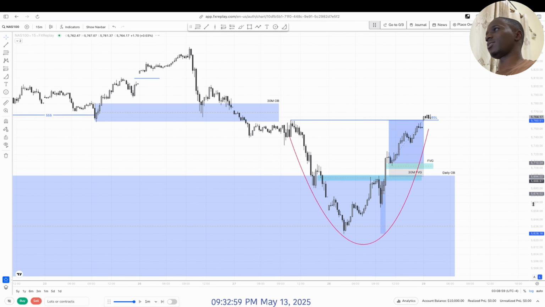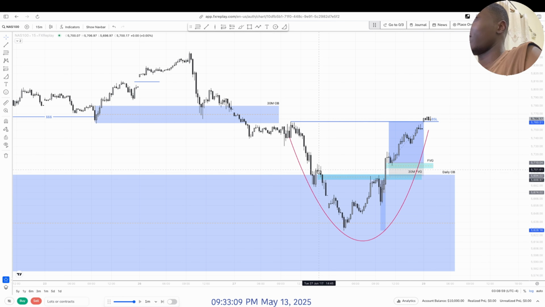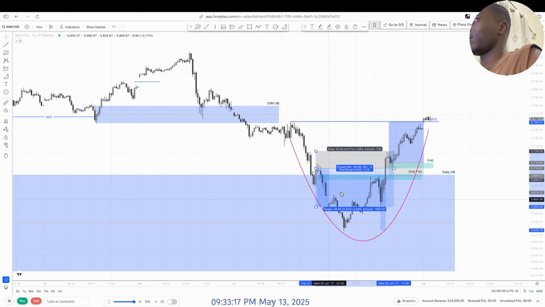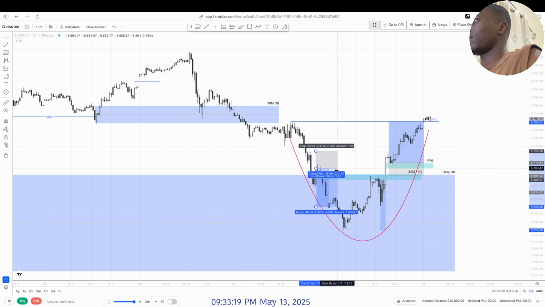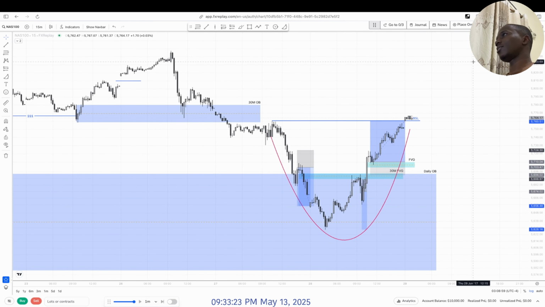This is a good image for real. These are really good. I think we also took another trade somewhere here. We targeted somewhere in here. We took some trade in here. Stop loss was here. The target was somewhere here. And this was basically what we did with the market maker.